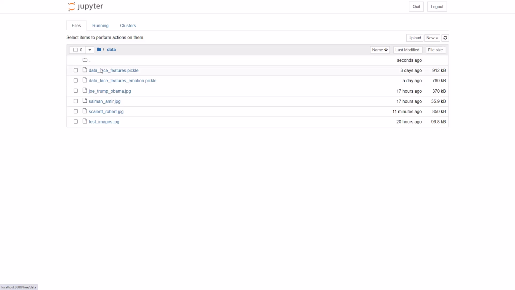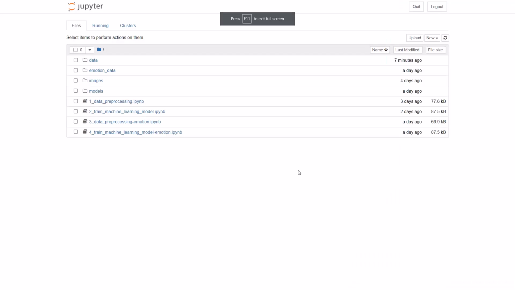And also we will test the model with the sample data I have with me, a few images like Joe Biden, Trump, Obama, and we will also test images of Angelina Jolie and Leonardo DiCaprio. Let's see what emotion and face recognition my model is going to produce here. So that's what we are going to see in this lesson.